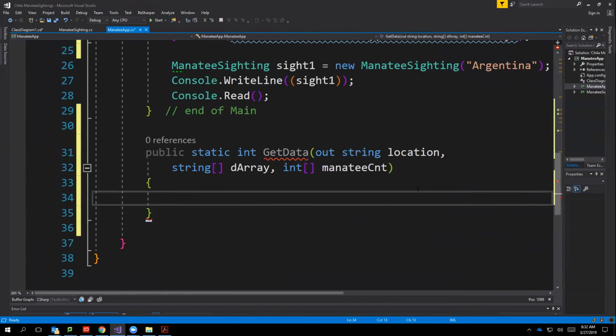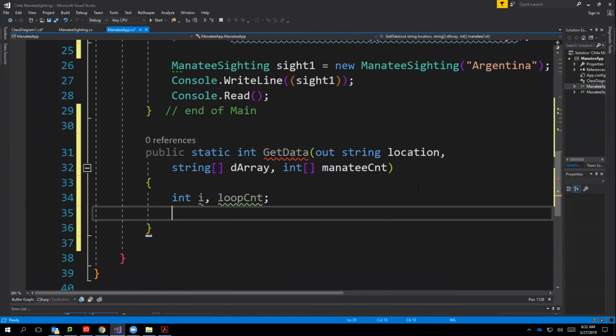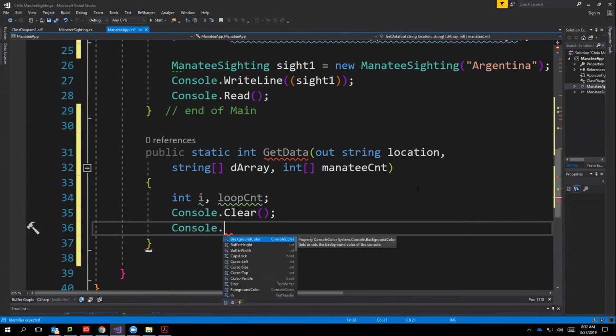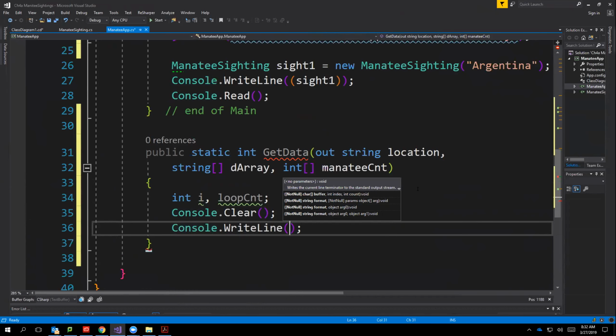We're going to set up a couple of integer variables, one named i and one named loopCnt for count. We're going to issue this statement to clear the console. We haven't done that a lot in our code because Hypergrade hates it. We would get all upset and say that Hypergrade was broken, so we've just kind of stayed away from it, but we'll try it in this one. Now we don't have the using static statement, so we'll go ahead and just specify our Console class for all of these methods.